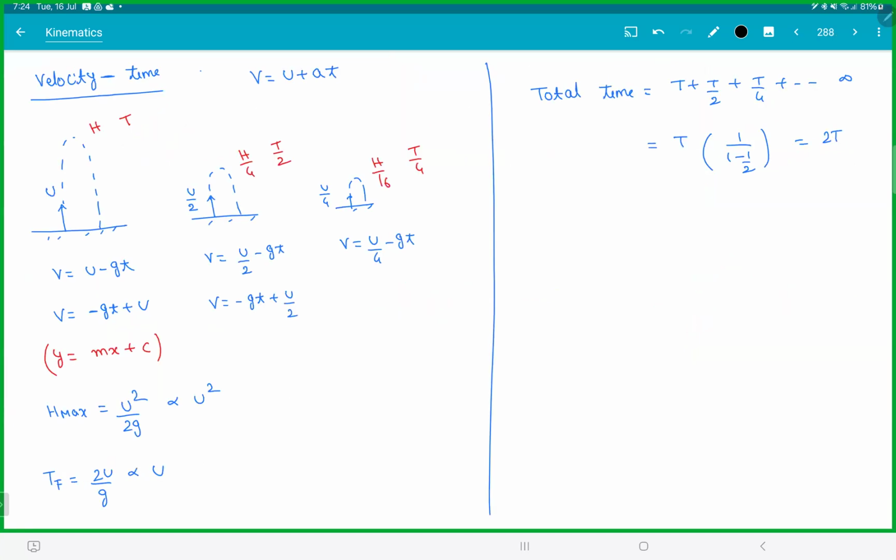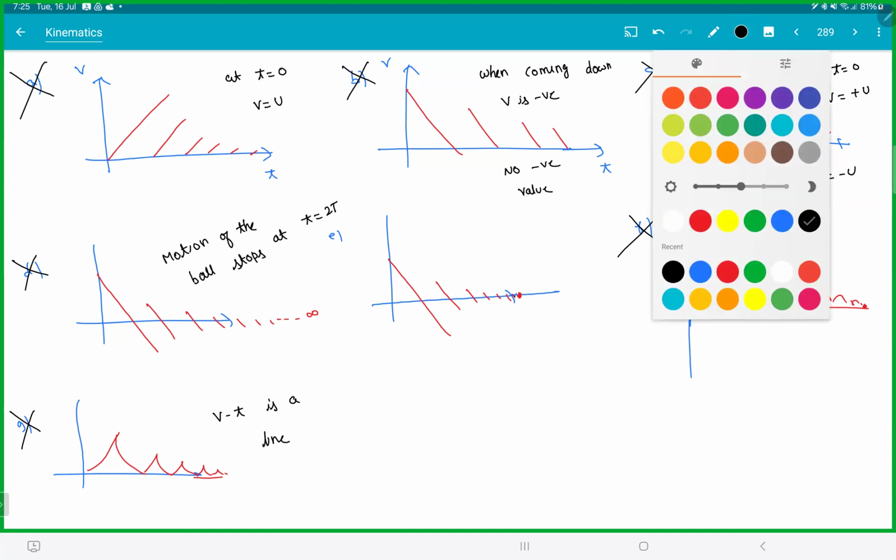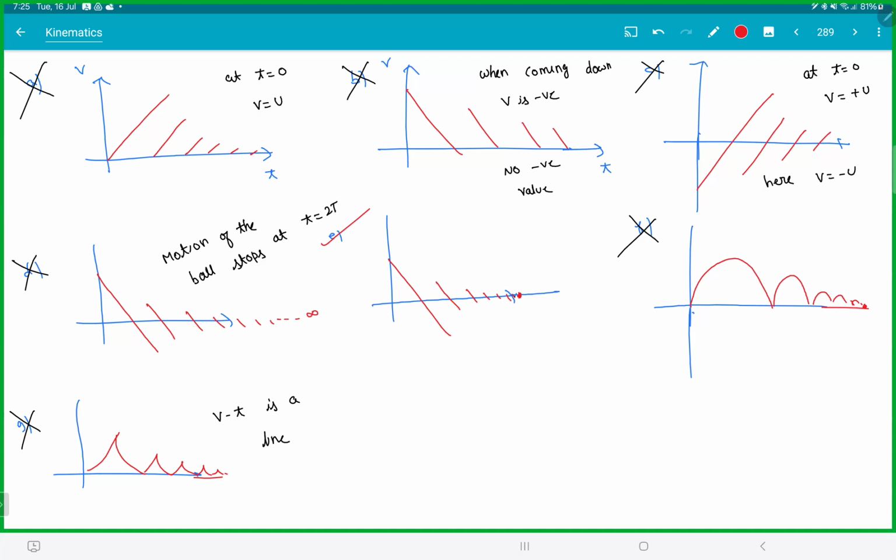See, the catch was this. Look at this thing. The final motion of the ball stops at t equal to 2t. The graph cannot go till infinity. So that is the reason this is wrong. You can't have infinity. Making sense? So the graph should get closer and finally stop at some point. We don't know where it should stop. So that way you can guess from the options. That is the reason why one D is wrong, and we don't know whether the other D is the answer or not, but that is the only thing left out. So let's see how to draw this.